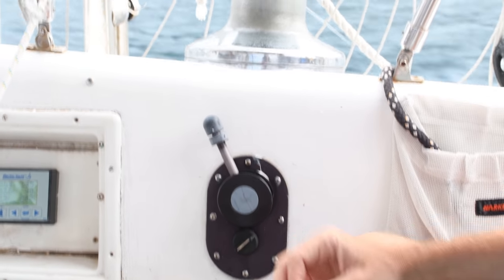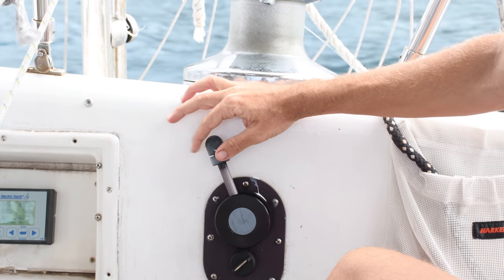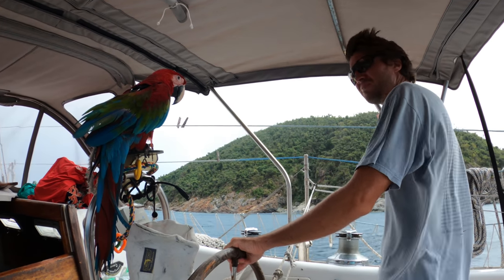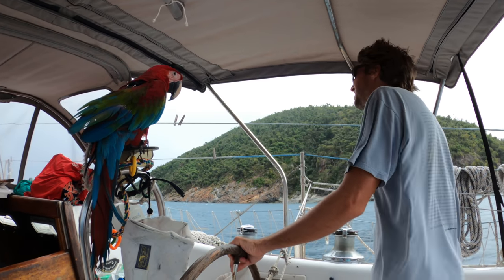Okay, we're going upwind through some tight areas. Gonna give a little bit of motor to help supplement it and get us through here quicker. So that's one huge advantage of an electric motor over a diesel: when you want just a little bit of thrust, you can. With a diesel, if you turn it on to help you get through a tack, and you're on and off, those short runs kill a diesel motor. Where electric, it's literally a glorified thruster. You want a little bit, you want a little more, it'll do it.